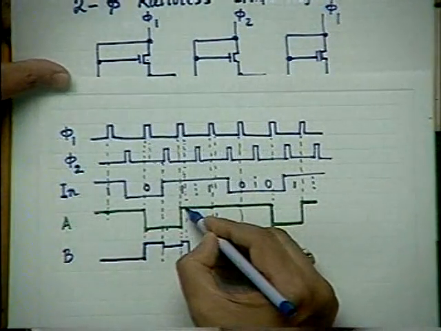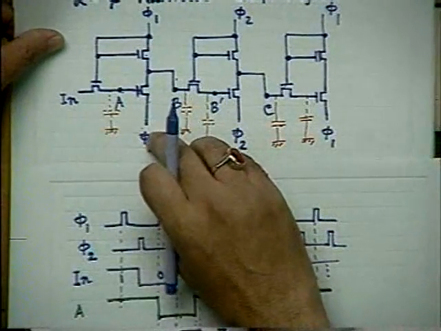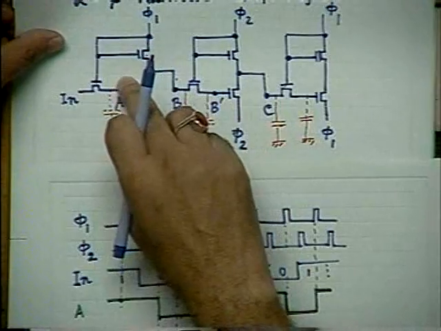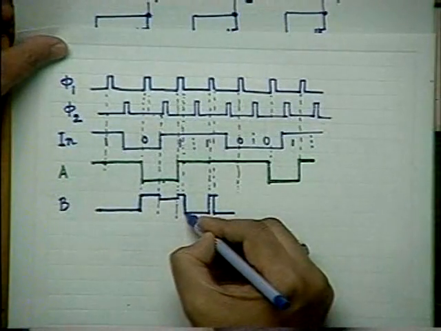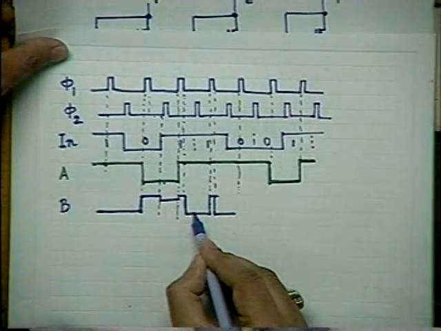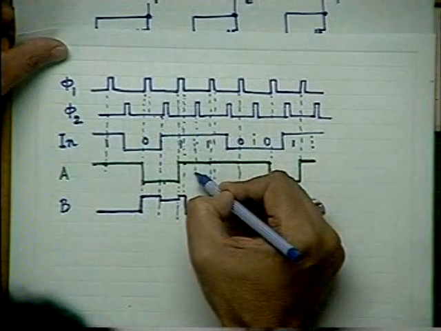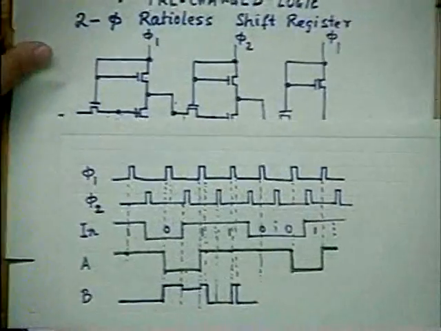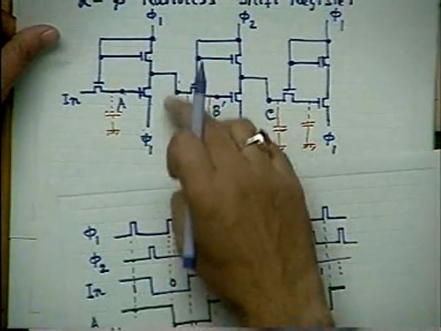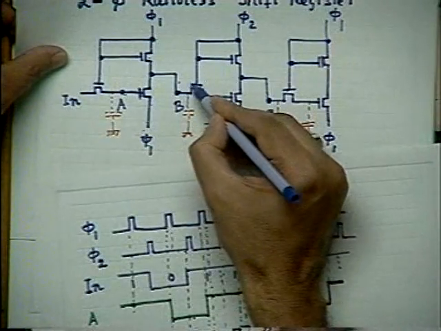At this instant, A is high, which means this transistor is on. When phi 1 is 0 and A is high, this transistor is on, so whatever voltage is there will drop. That is why it has happened. Then you go on checking up to this instant. At this instant, phi 2, nothing is going to happen, because if there is no charge at this node, whether it is on or off does not matter.